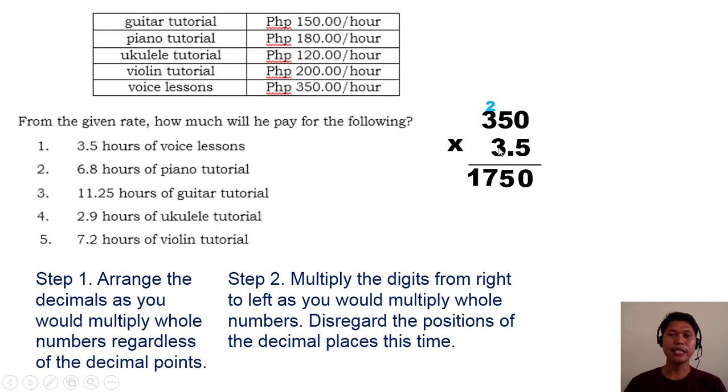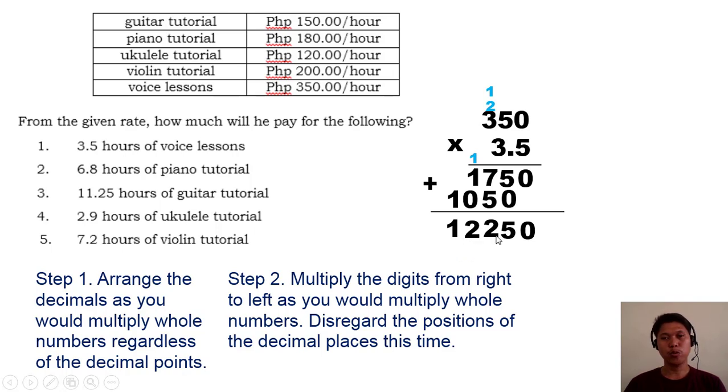And then, we are done with this. So dito na naman tayo sa 3. 3 times 0 is 0. 3 times 5 is 15. We write 5 and we regroup one group of 10. We have 3 times 3 is 9 plus 1 is 10. Okay, and then we are going to add, yan, pag-add, bring down this 0, 5 plus 0 is 5, 7 plus 5 is 12, so we write 2 and regroup one group of 10, yan, and then 1 plus 0 is 0, plus 1 is 2, and then 1, just bring it out, so the answer is 12250.